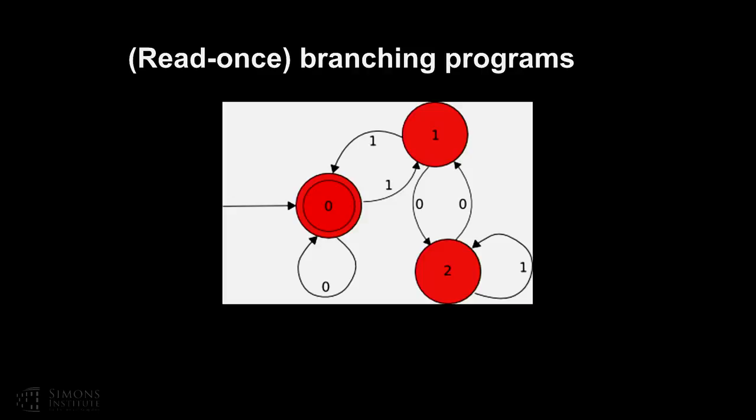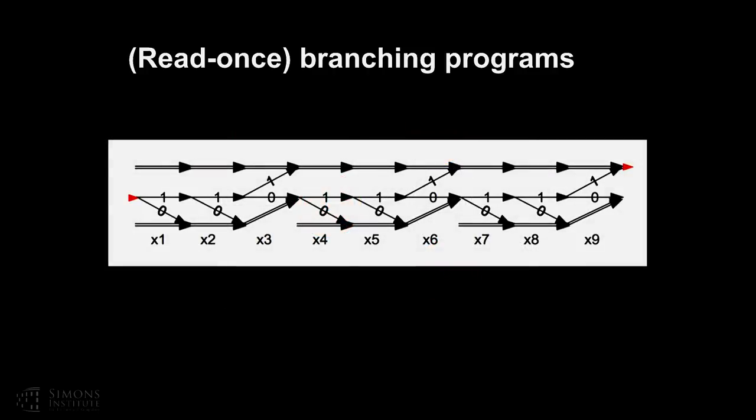So let's talk about branching programs as a model of computation. If I tell you small space, and I really think about extremely small space, so constant space, you're going to think, hey, I'm going to use a finite automaton. But this is a uniform model of computation. You've got one thing that doesn't change depending on the input length. So a branching program is just a non-uniform version of this. Think of it as saying that the transition function changes at each step.